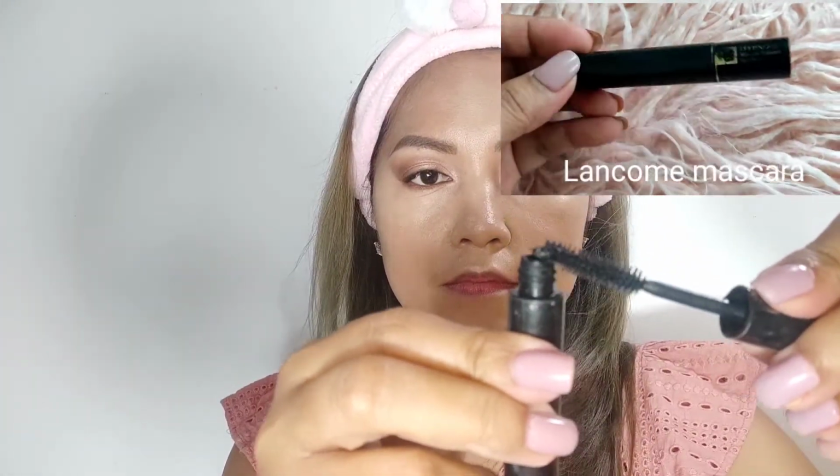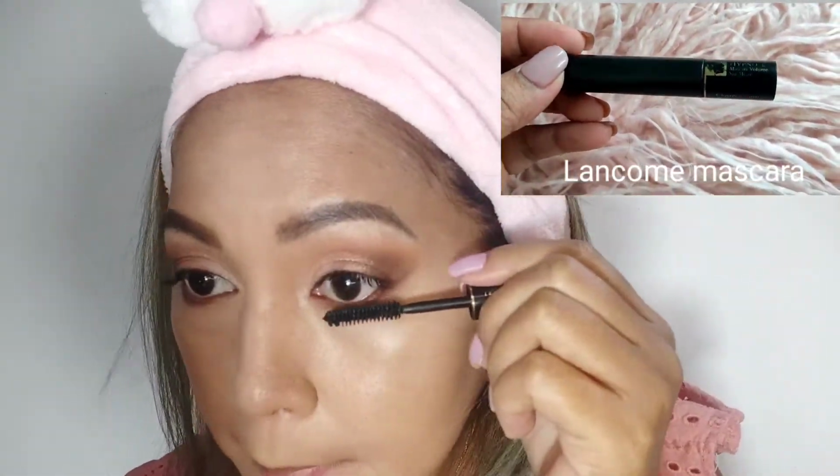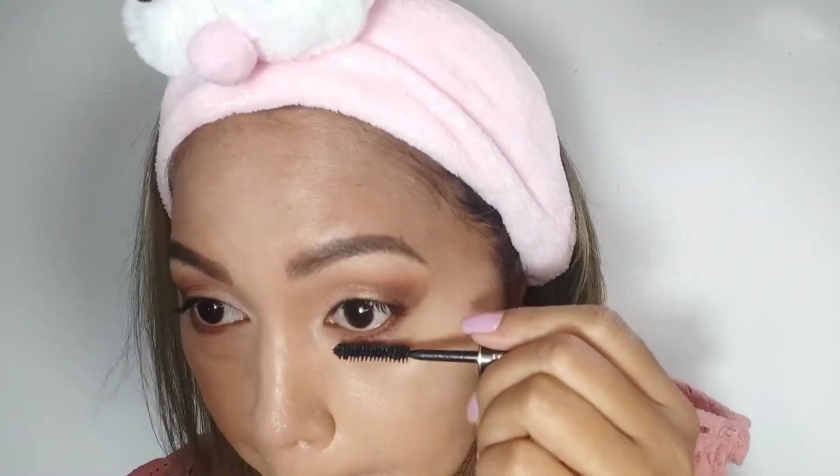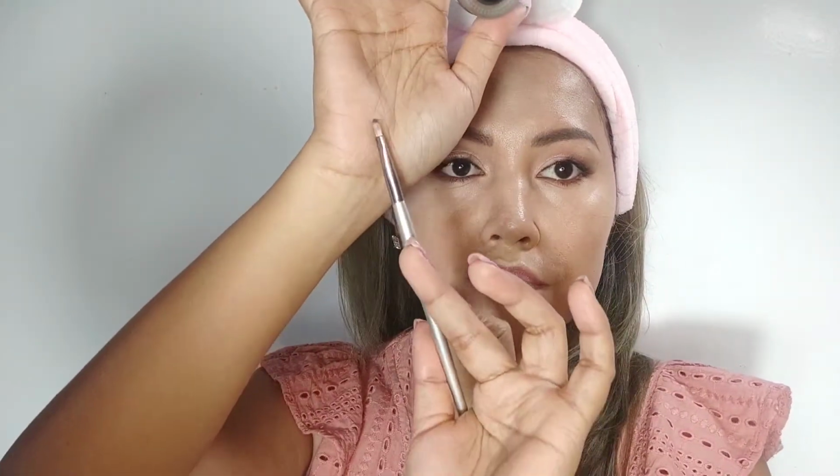And for my mascara, I like this Lancome Mascara. I like this one. I've been using this for so long now. What I like is that the lashes are not sticking to each other, so there's no clumps.